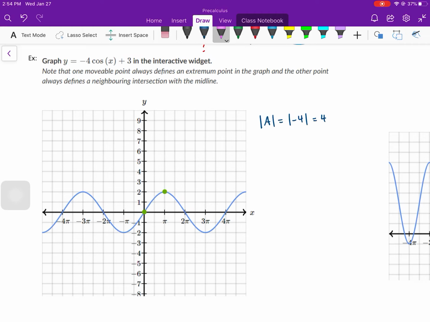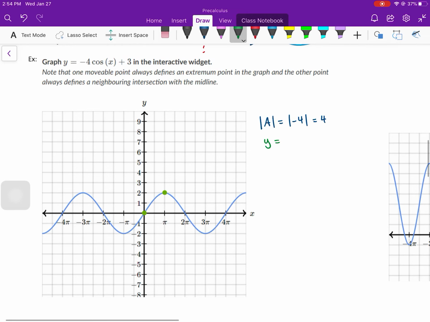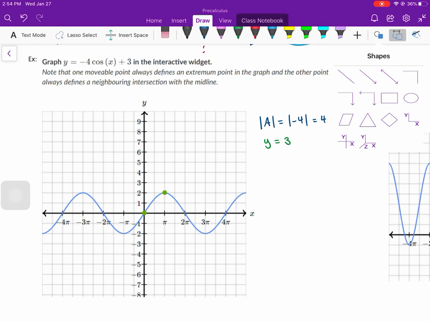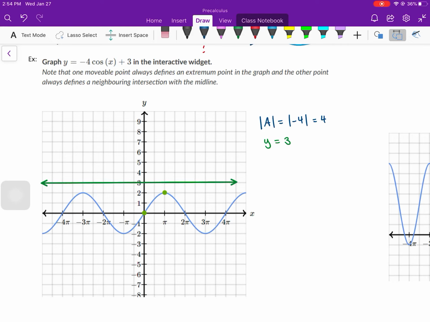And then our period. Our equation, the midline. I'm going to go ahead and just put that equation in the midline here. So 3, there's our midline. And then our amplitude's 4, so we're going to be going up 4 from that spot. So up to 7, that's how high up we're going to go, because the amplitude's the distance from the midline. And then also down 4 from that area is going to be at -1.